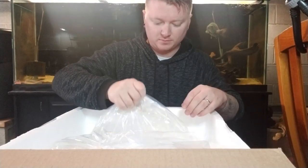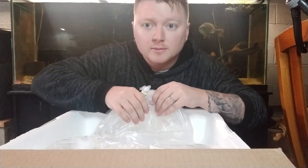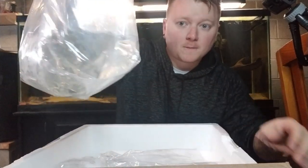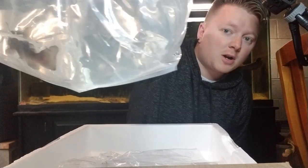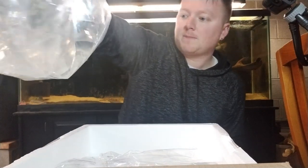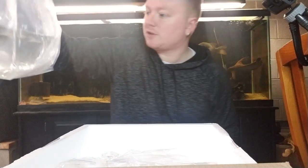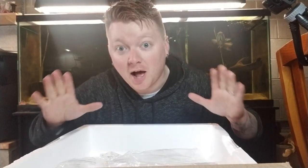Let's see. I see movement so everything looks pretty good. Now if you can tell, pretty big bags, a lot of water, plenty of oxygen — which is great because these guys were actually shipped with two day shipping. Very active fish, so that's awesome to see. But the main fish is right here, and in case you can't tell, I'm pretty freaking excited.